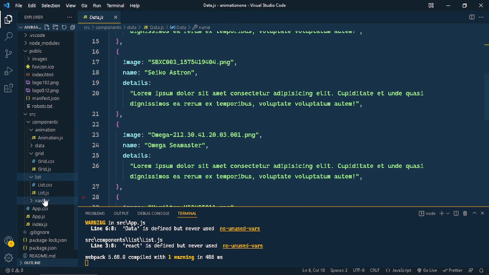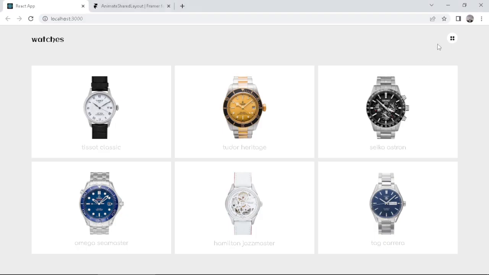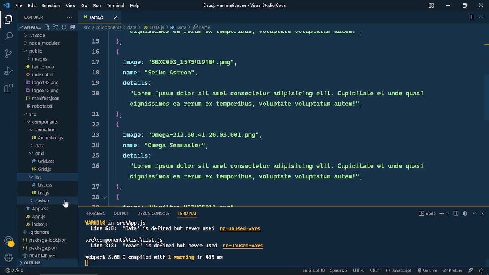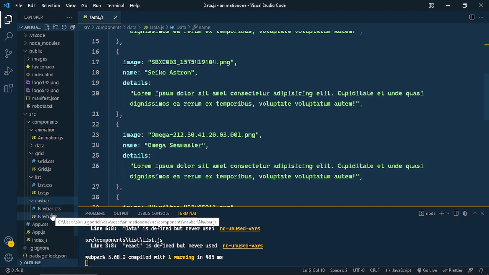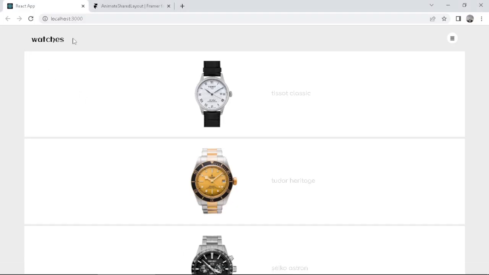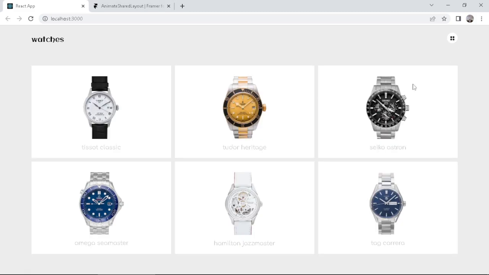Inside here I have list.js and list.css, which is responsible for this list view. Then I have a navbar. Inside this navbar folder I have navbar.js and navbar.css, which is responsible for displaying this top navigation bar that you're seeing in both my views.